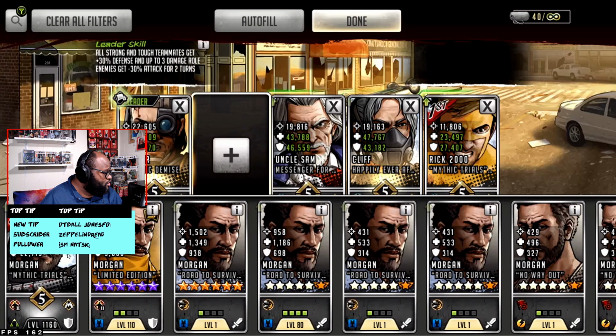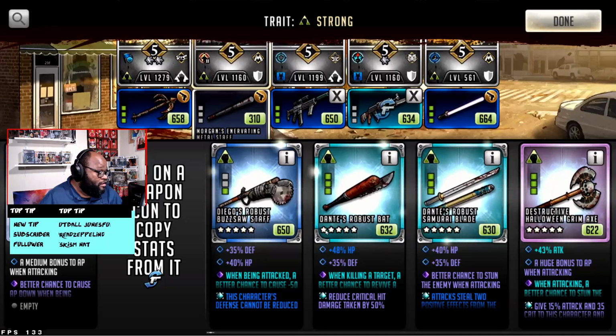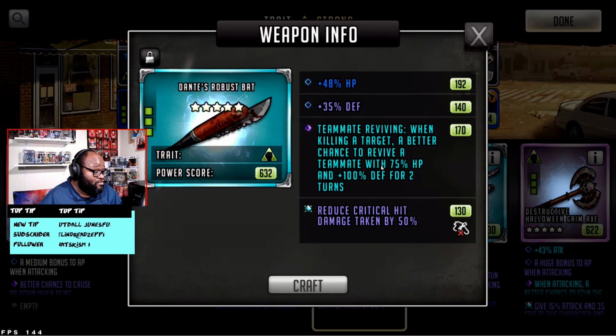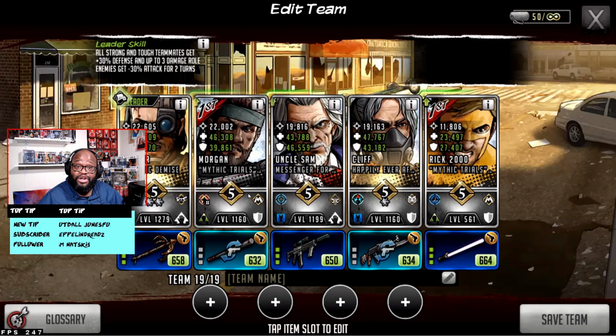Okay, and just showing you some combinations. If I put Morgan in here, Morgan's base weapon, 39k, 29k here. But if I take, and everybody should have this, you could use the reduced damage here, which is Dante's robust bat, team killing, reduced damage. His bite can literally one tap somebody and revive somebody. So now you've also put a revive in the team, right?